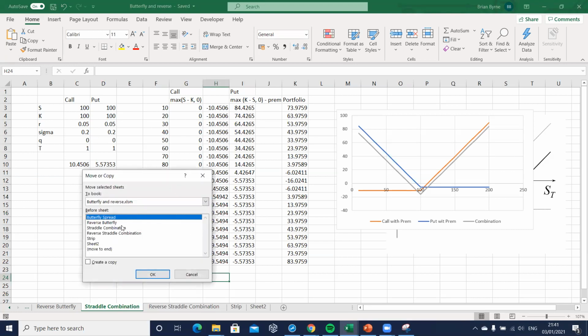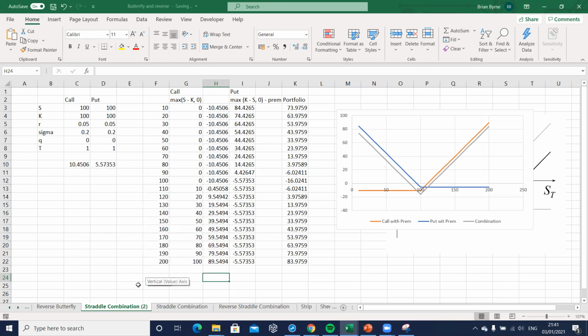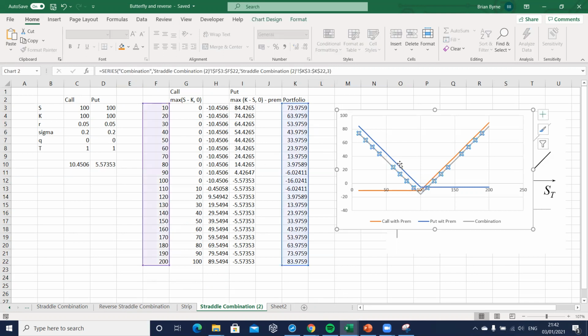and I'll leave a link to that in the video clip below. It is the straddle combination that we're going to copy. We use this approach rather than copy and paste. Using this approach allows us to take all the numbers and the estimations when we set out the straddle strategy, and then it's linked into, again, the chart. So the chart here is consistent with the numbers we've copied over.